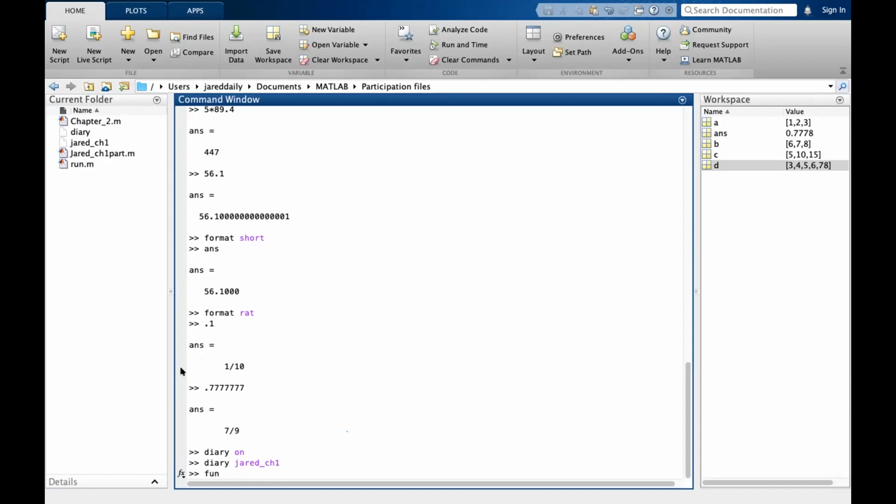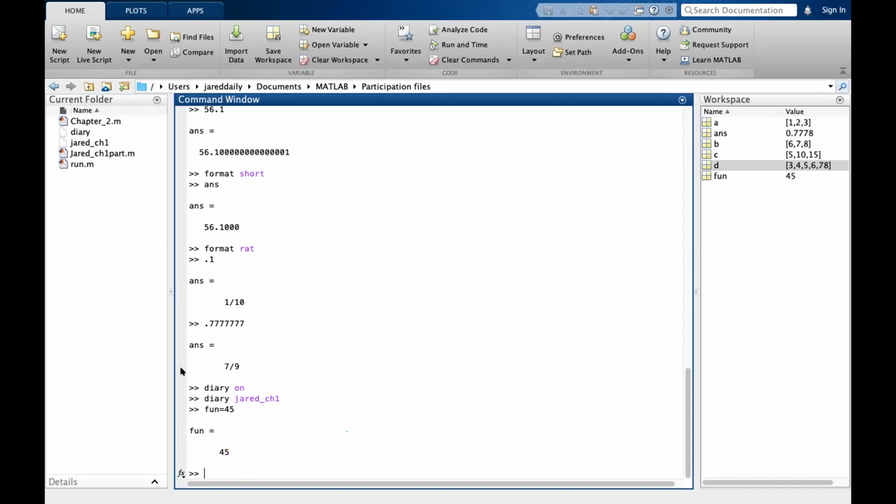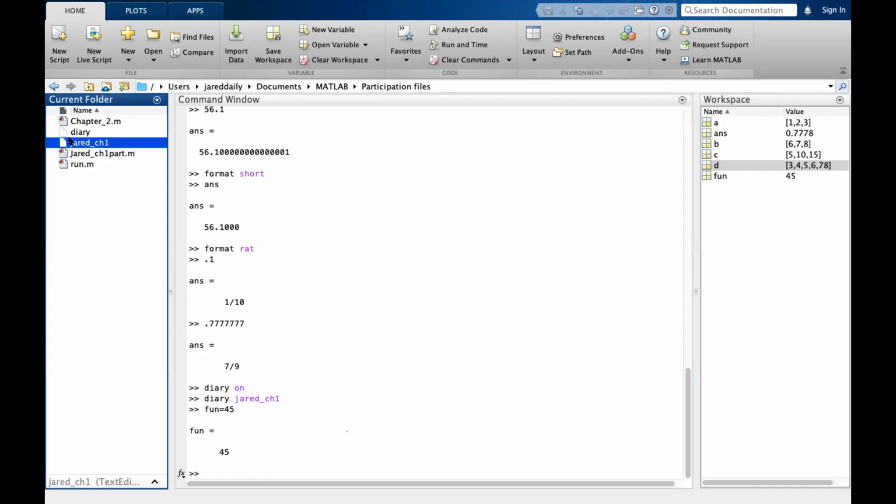So if I do fun equals 45 or whatever, then I can actually go here, and I think that it should show up in my diary somewhere. I can't remember if I have to end my diary or not. Diary, my diary. Oh yeah, then you have to save it. I don't remember how you save it there, but it saves it over here, and I've never really used it, so I don't remember how it's done. But if you want to use that, you can try it. I'm not going to try to figure it out right now because we're coming towards the end.